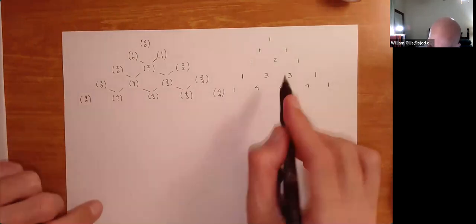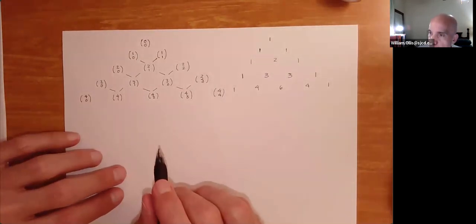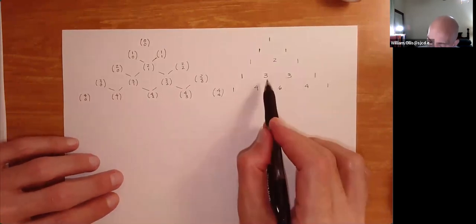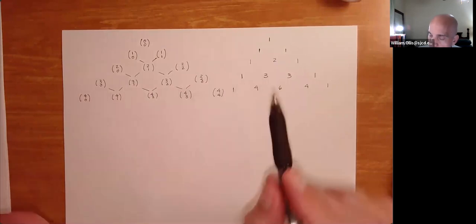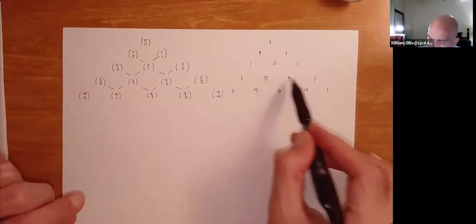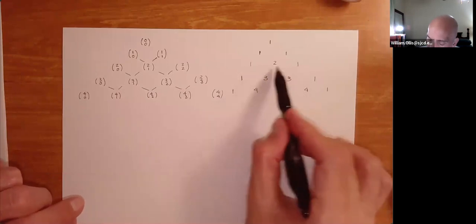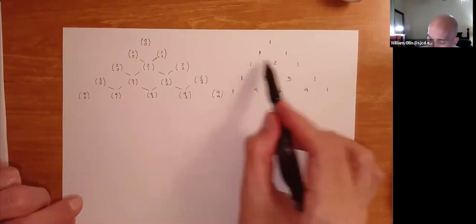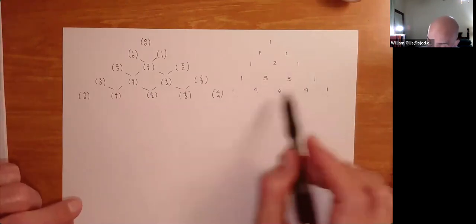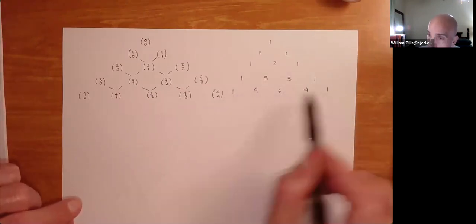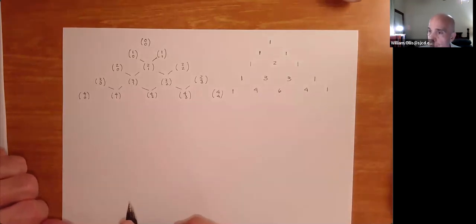So we're thinking that these rows give us coefficients for binomial expansions. When we cube a binomial, we have to have these coefficients, regardless of what we get from the expression: 1, 3, 3, 1. When we square a binomial, we have to have these coefficients: 1, 2, 1. Of course, first degree, well, 1 and 1, that's easiest. Now for fourth power, we're going to have a 1, 4, 6, 4, 1. So you're thinking we can extend this triangle indefinitely.